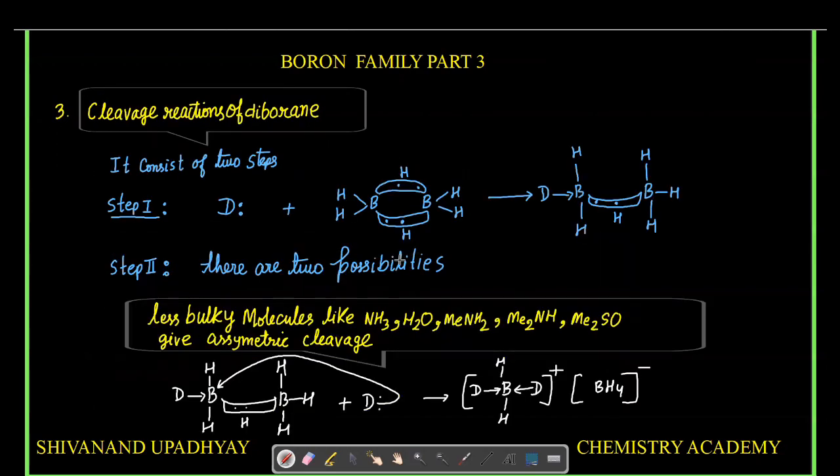मूविंग टू दिस इज वेरी इंपॉर्टेंट, इस पे जेईई एडवांस में क्वेश्चन पूछा गया था, क्लीवेज रिएक्शंस ऑफ डाइबोरेन. सो जब भी ये डाइबोरेन न्यूक्लियोफाइल की प्रेजेंस में रिएक्ट करता है, इट विल रिएक्ट इन 2 स्टेप. सो द फर्स्ट स्टेप इज कि पहला जो ब्रिज बॉन्ड है वो ब्रेक हो जाएगा और जो न्यूक्लियोफाइल है वो किसी भी एक बोरोन एटम से अटैच हो जाएगा.